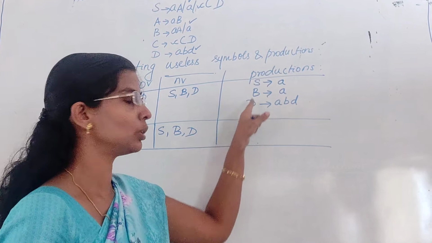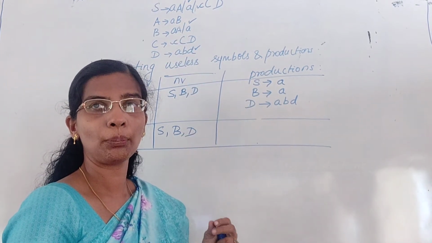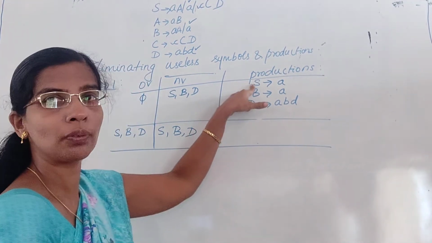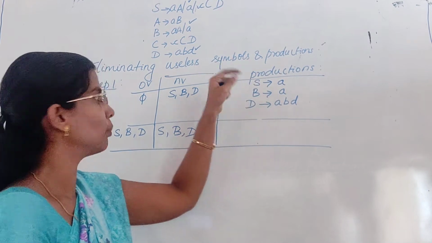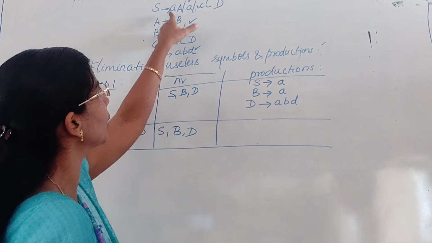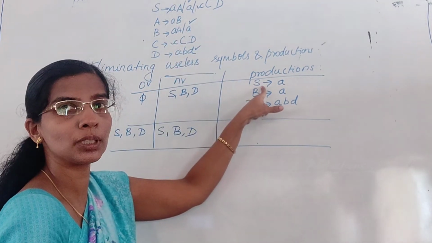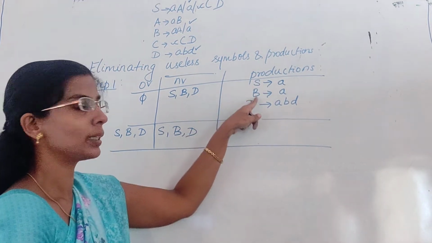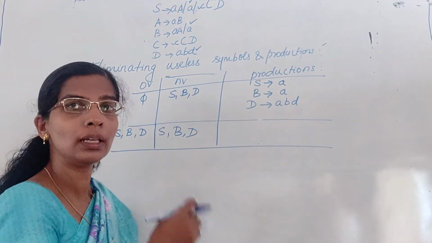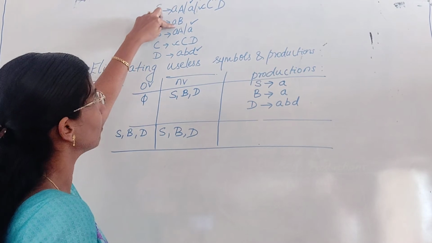Now what should I do? I have to substitute these productions in the remaining productions, and check whether I am getting only terminals in the RHS. So what is my first variable? S. I'll check for variable S in the RHS of the productions. Am I having any S? No. So I cannot substitute this production. Leave it. Next, coming to the next variable, B. Check whether you have B in the RHS of these productions.